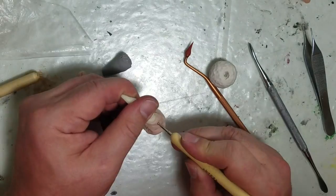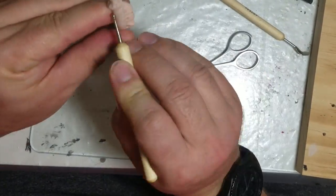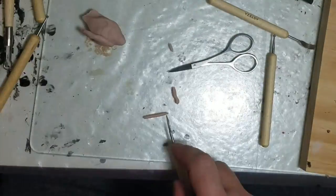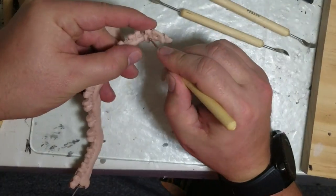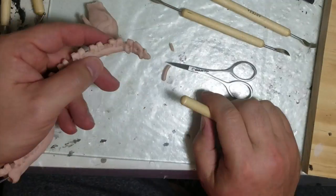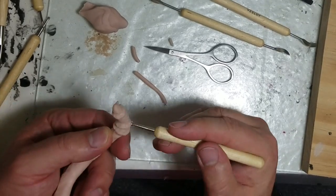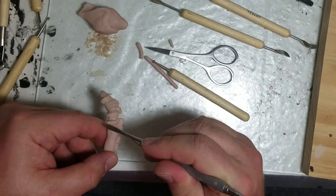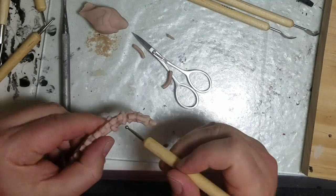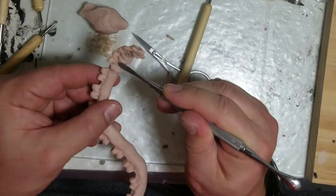Here's the horn I made — I took two pieces of clay and spun them together, then made some skin around the base so it doesn't look like just a horn sticking out of the head. For the tail, I took some wire, wrapped some clay around it, and wanted it to look skeletal. I added a piece along the top and cut it out to look like bone, put some holes in it for a skeletal structure look, and now I'm adding rings around the bottom to give separation between each link.